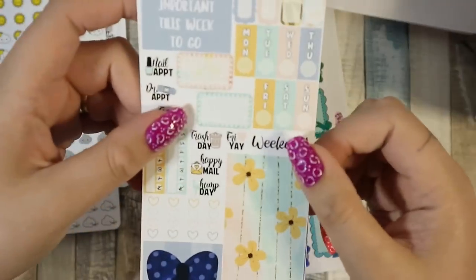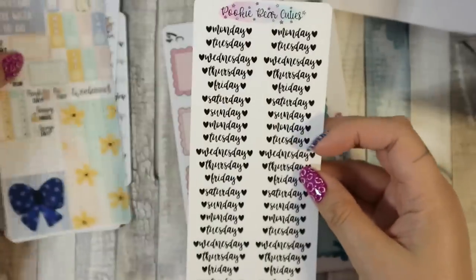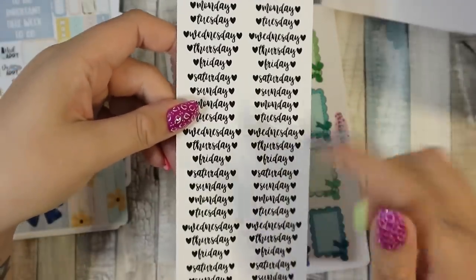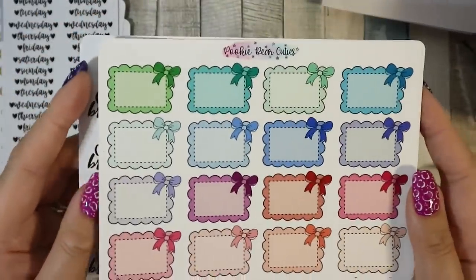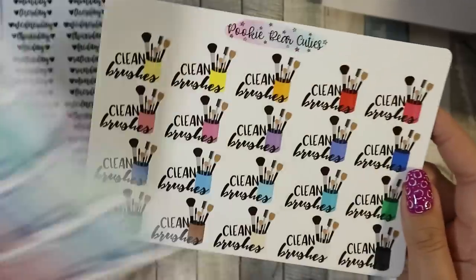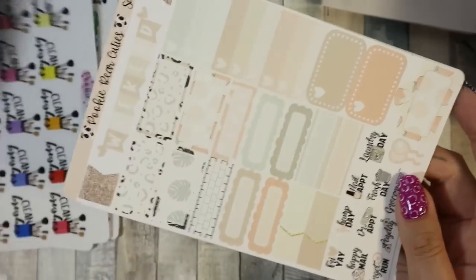And then I got this one, which is Planner Girl. And I got days of the week. Thought these would be nice in Mabujo. I got some colored stitched bow boxes. I got some clean brushes. Not very good at remembering to do that.